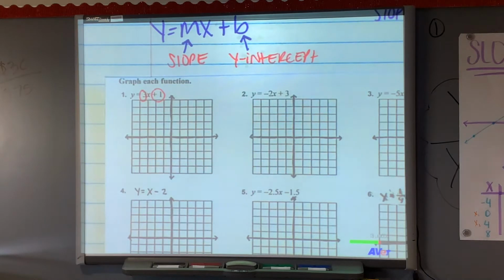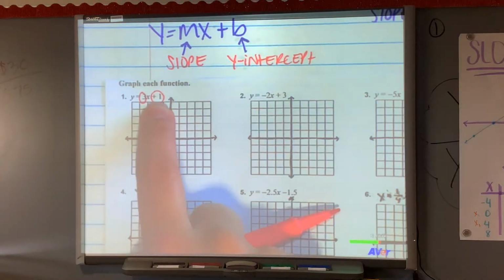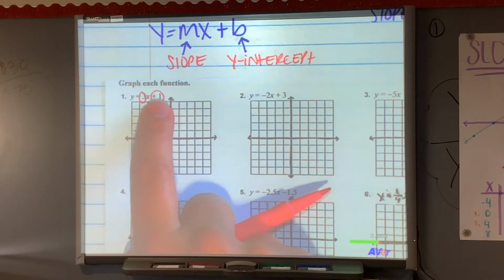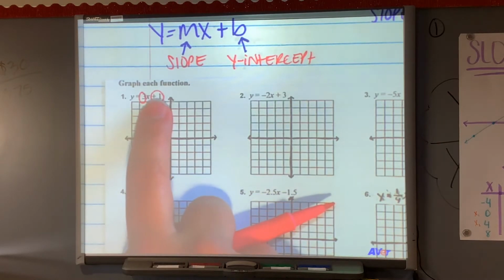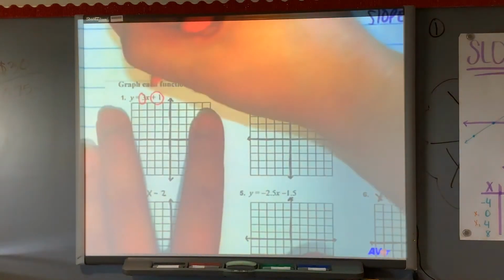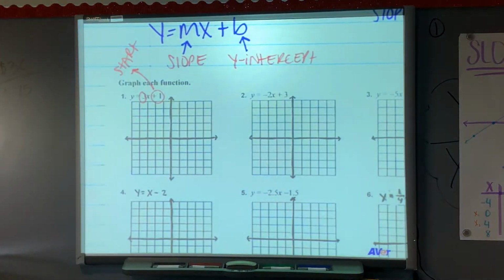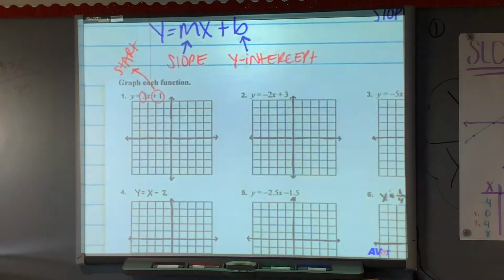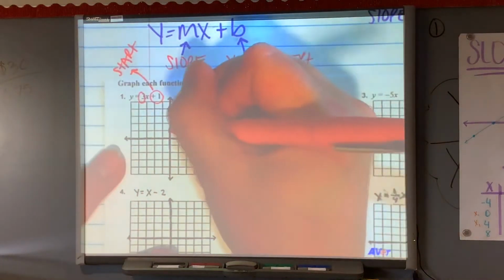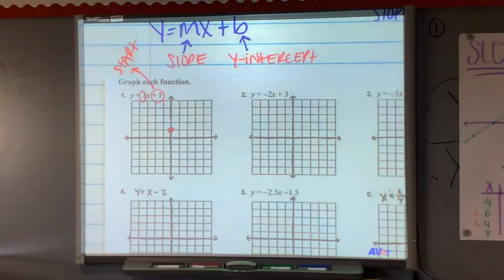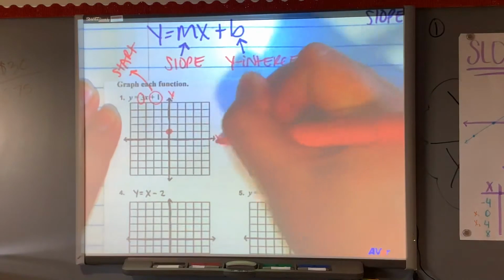So if our y-intercept says 1, I'm actually going to start with the y-intercept because it's like my initial value, my starting point. It also shows me a specific spot on the graph to start. So I'm always going to start with the y-intercept. I'm going to draw a little arrow reminder to say start with the y-intercept. So if I'm going to start with 1, I am going to put a little dot right here on the 1 on the y-axis. You're going to have to count because there are no numbers for these. And I do have to know that this is my y-axis and this is my x-axis.